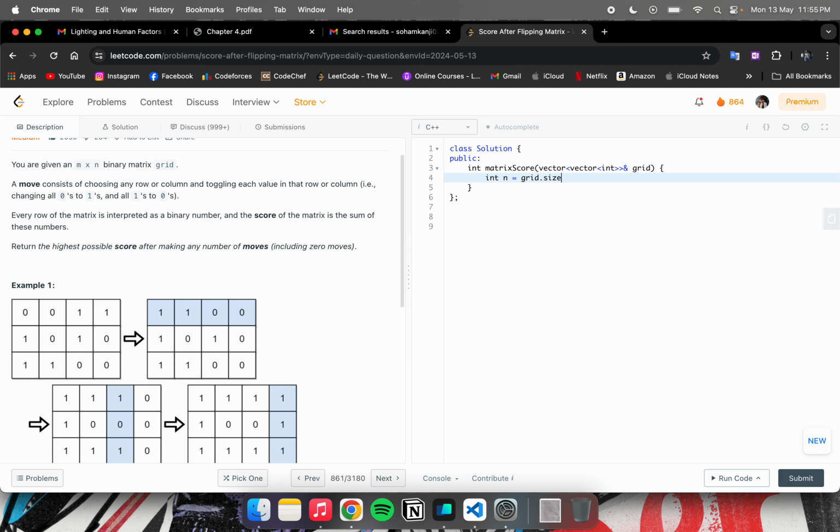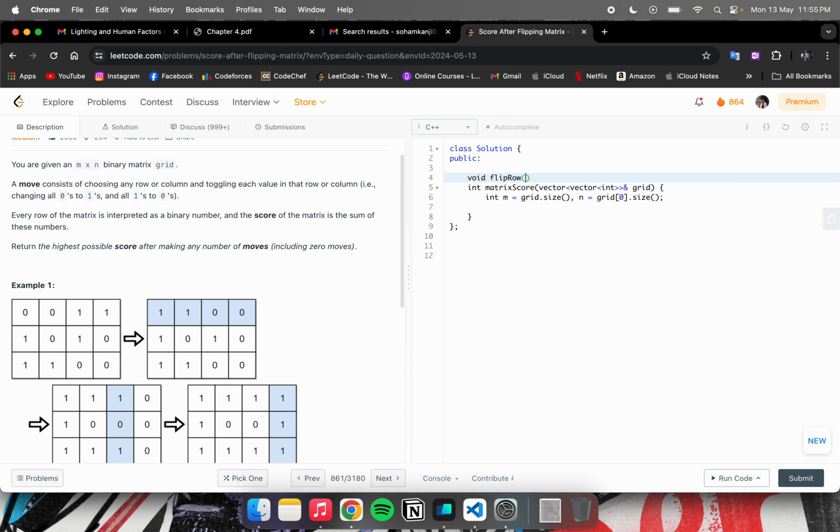The number of rows will be m, and n will be the number of columns, right? And let's also define a function for flipping a particular row.